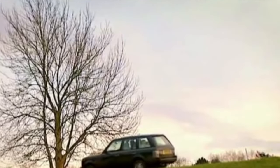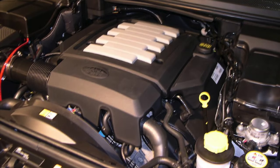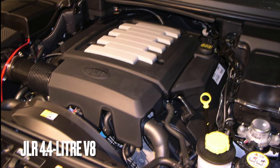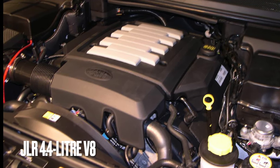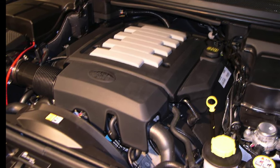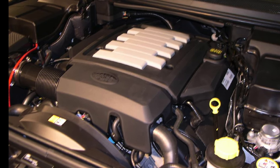In 2005, three engine options became available. The 4.4 BMW engine is replaced with a 295 brake horsepower 4.4 litre Jaguar V8 that will average 19 miles to the gallon. Of all Range Rover engines, this is the one that is most cost effective, not because of its efficiency, but because it's a strong unit that is powerful enough for the car and well built.